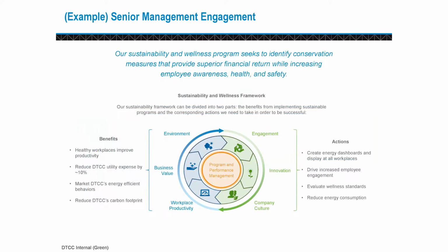I'm not going to talk about this. This is a snapshot of a presentation I did probably about 50 times to senior management to sell this project, just to tell them that it was more than just me asking for money. We actually had some strategy to it. We outlined some benefits and why we should do it: saving money, reduced carbon footprint, energy efficiency, all those sorts of things, and how we're going to get it done. We had to build this business case or we weren't going to get anywhere. And we worked a lot with Al on some of these things, especially on the numbers and the cost estimating. So we really were a team from day one.